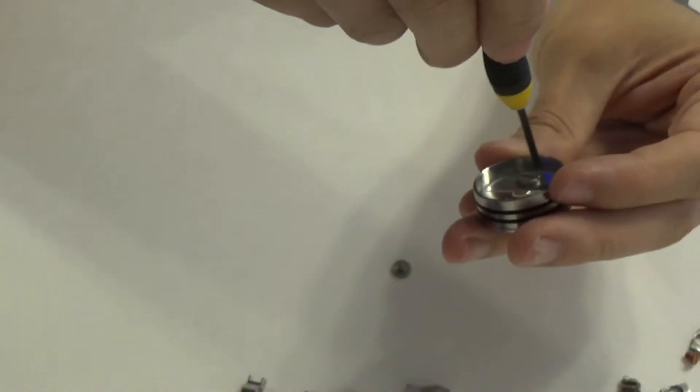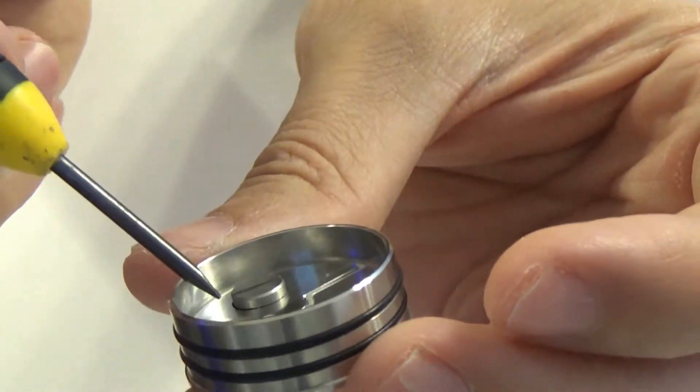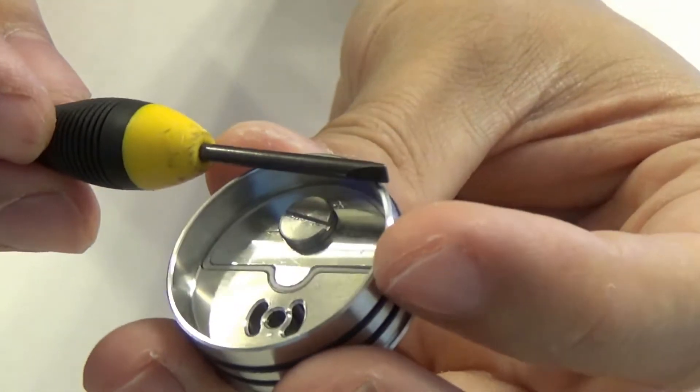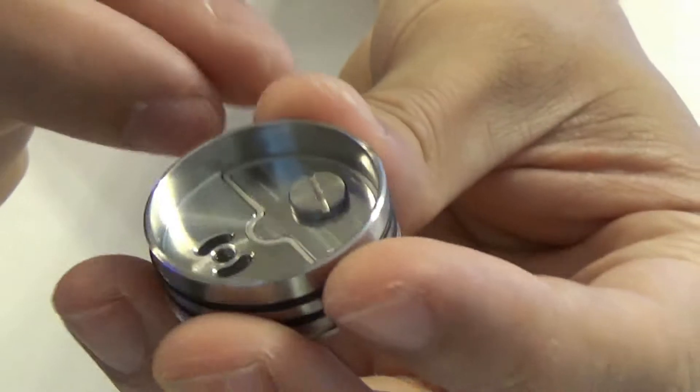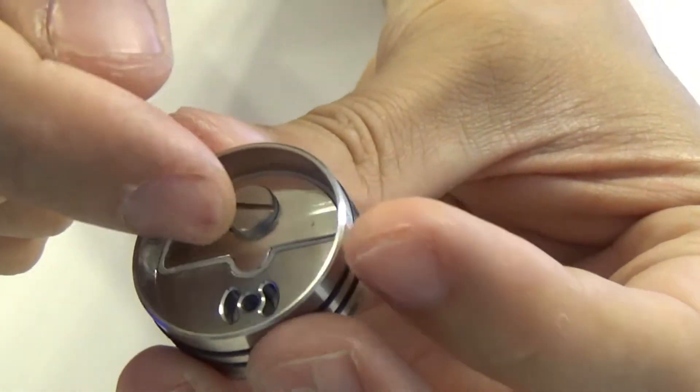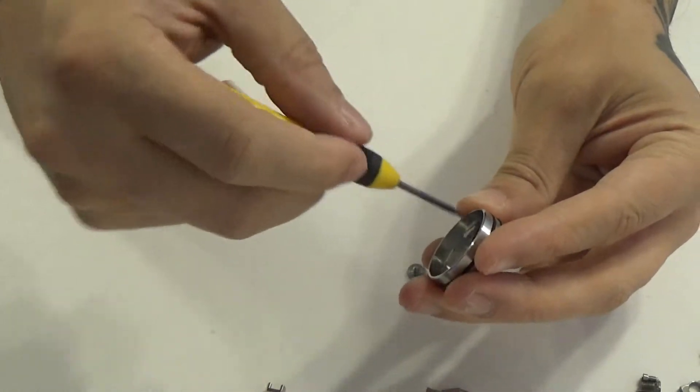It's really neat. I think that there is a little bit of a problem with the fact that this wall around the RDA here is so high. So if you can't put the coil in flat and then lay it up, you actually have to pre-bend the leads to trap underneath the screws themselves. I'm going to go ahead and put the post back in.